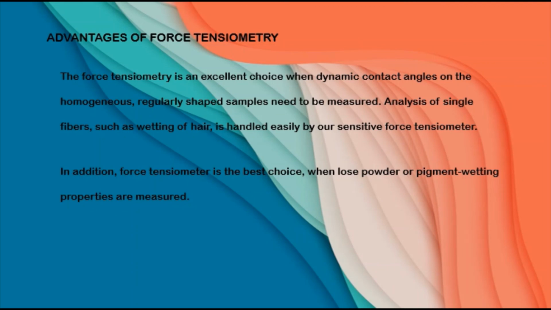Next is the advantage of force tensiometry. Force tensiometry is an excellent choice when dynamic contact angles on homogeneous, regularly shaped samples need to be measured. Analysis of single fibers, such as the wetting of hair, is handled easily by our sensitive force tensiometer. In addition, the force tensiometer is the best choice when loose powder or pigment wetting properties are measured.